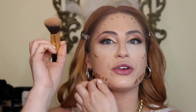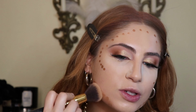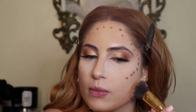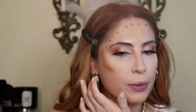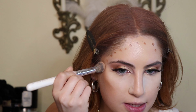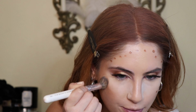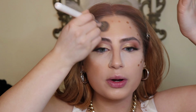I'm gonna blend this underneath with this kind of brush. It's by BH Cosmetics. And I'm just gonna start blending that. So I'm actually gonna switch to a smaller size so I can be more precise with where my product is going. And I'm just tapping the product. I don't want to smear anything around. I gotta be careful because I do have powder over here. I do have a small forehead, so it is kind of awkward when I do this part.